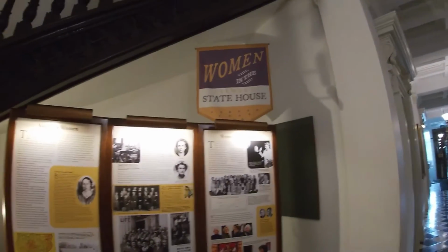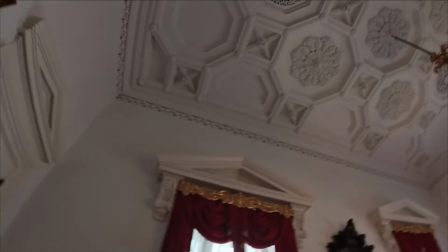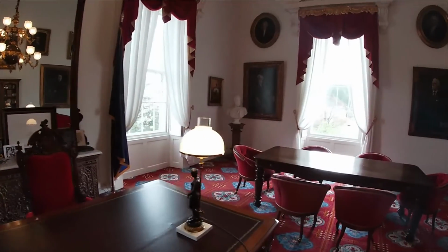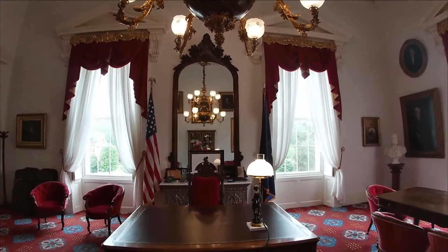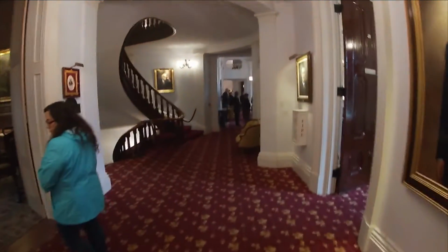Some of the older governors, 85 to 91, Madeline Kunin. We got a nice display here about women in the State House. Voting for women, which we know came in 1919. Oh, look at the ceiling. Yeah, so the ceiling in here is amazing. Governors have to fund their own portraits or raise money to pay for them. It's beautiful in here. You'll notice also Governor Keene downstairs, the governor that is not in full attire in his portrait. Wow, this is really pretty. Look at that desk. And one of my favorite tidbits is Madeline Kunin, the woman who's been governor. In her portrait, she actually has, oh yeah, that was the executive chamber.